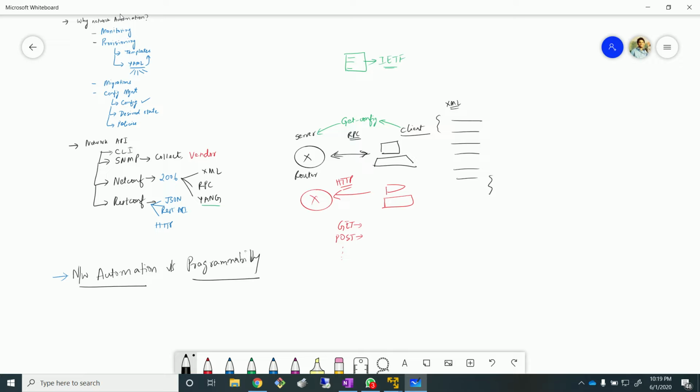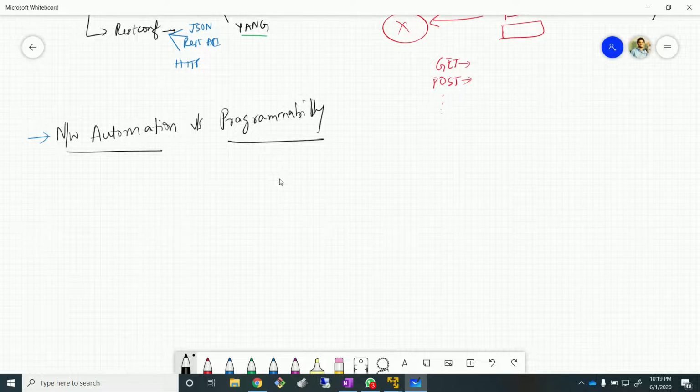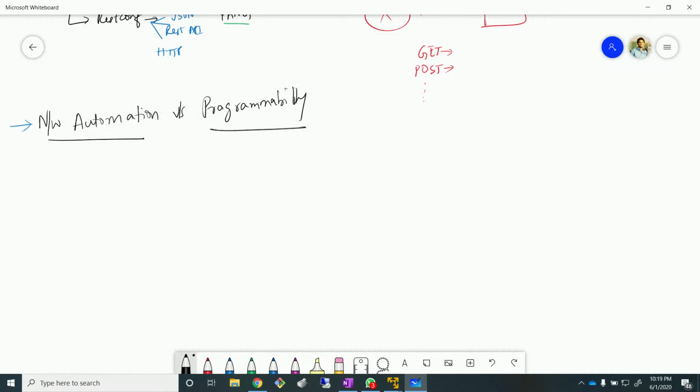Now when you talk about programmability, you're basically going back to what we were doing for a long period of time. You had a Python script here, a .py script, and it's going to probably either talk to the device directly using CLI, or probably using some kind of a REST API, in which case it's going to be more like JSON, and so on.